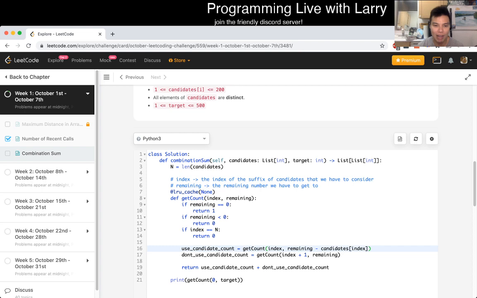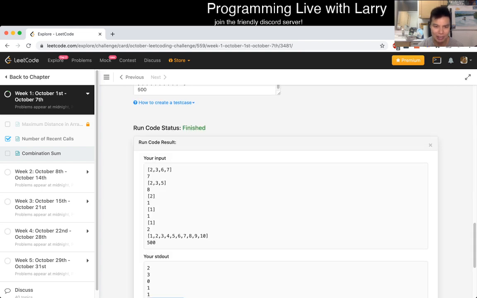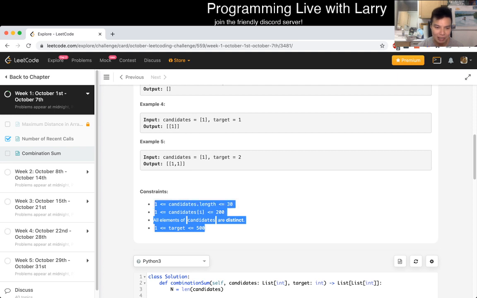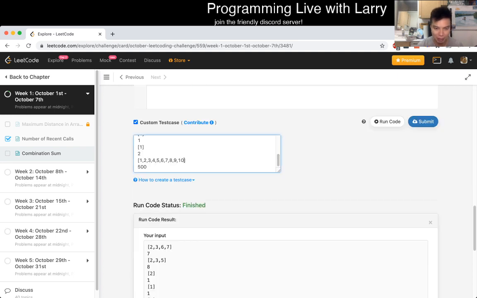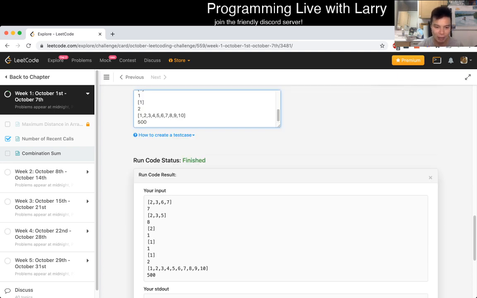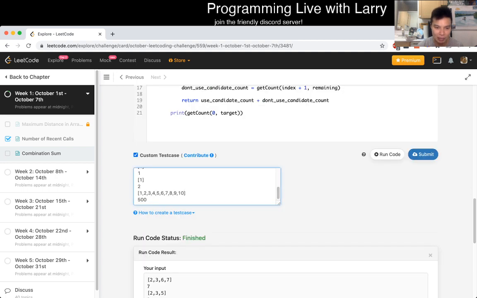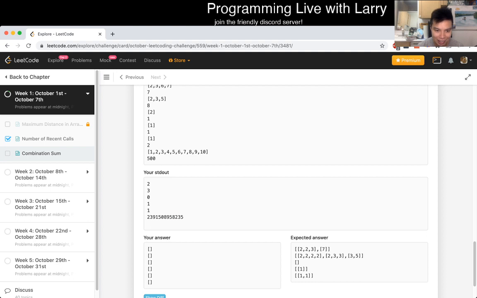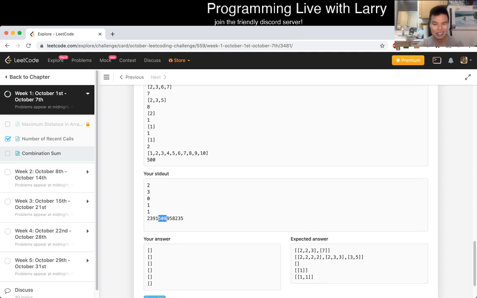The reason why I didn't read this correctly is because, given these constraints, and I only did it up to 10, you could probably change it up to 30 and it'll be bigger. But given these constraints with n equal to 10 and 500, we see that there are more than 2 trillion responses, right?